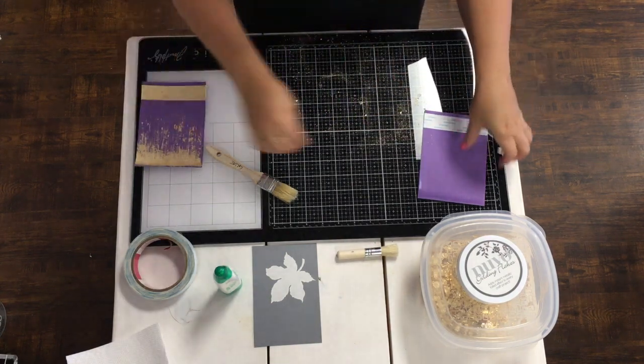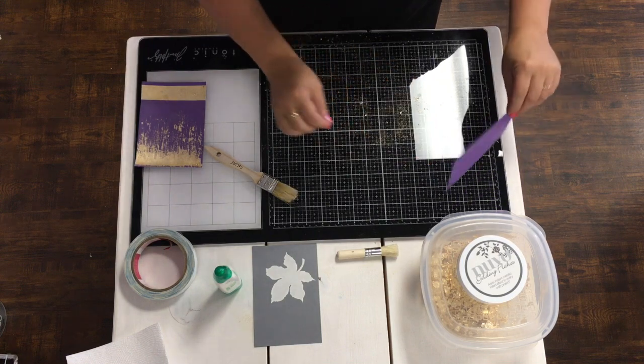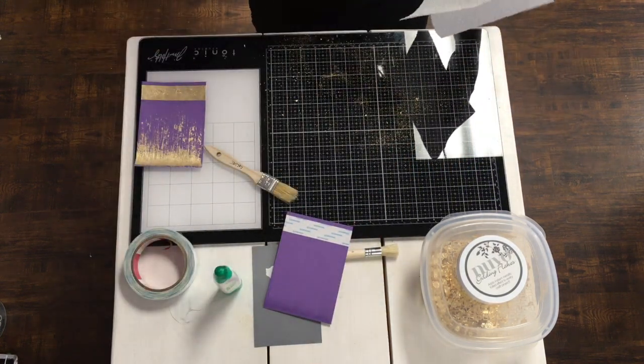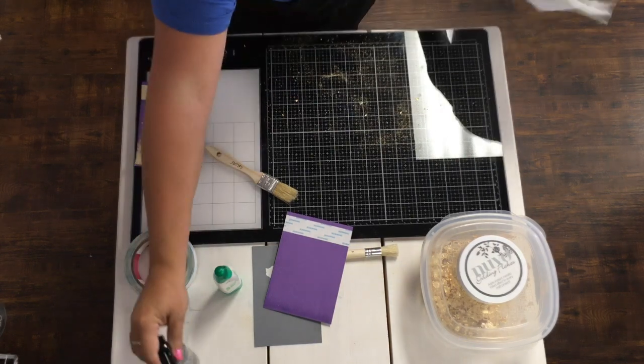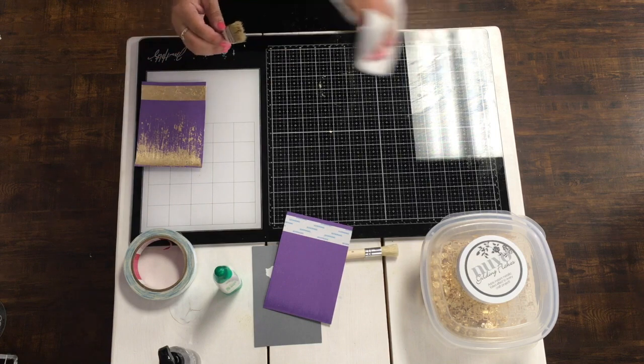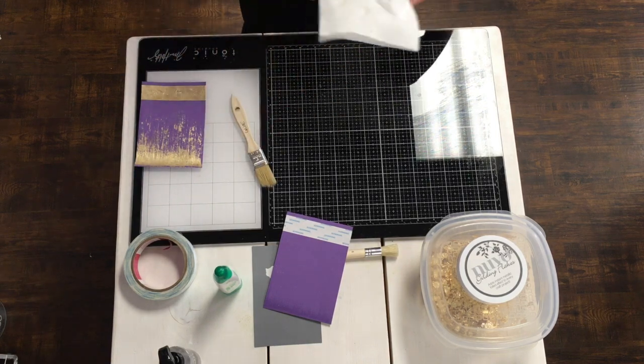Okay, so I'm going to set that down, and I'm just going to give my surface a wipe with a damp paper towel. Spray it down with my mister, and it just cleans it right off, and for the most part sticks right to the paper towel.